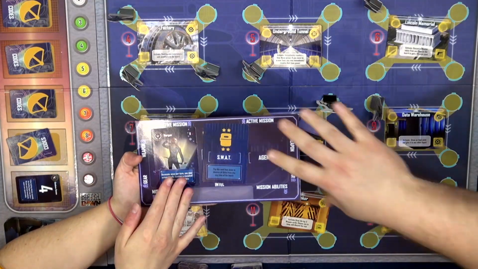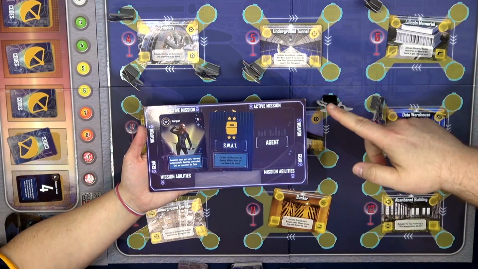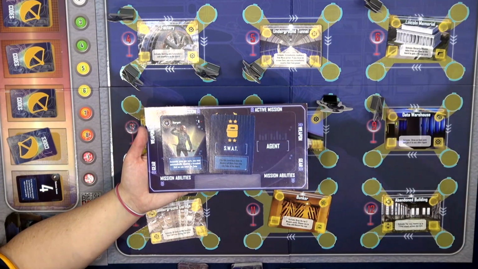Like your player board. Yep, on your player board, you'll actually have 2 different agents. There's a ton of different agents to choose from in the game. You'll also have a special division ability. You'll start with weapons and gear, and you use those against the robots.